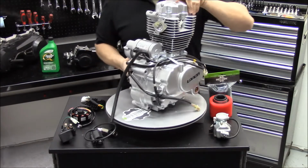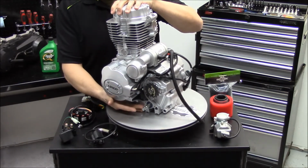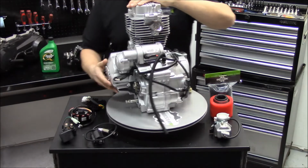On the bottom of your casting here, you'll find your serial number and your cc size. Sometimes they're stamped into the cylinder, and sometimes they're stamped into the casings like the OEs.